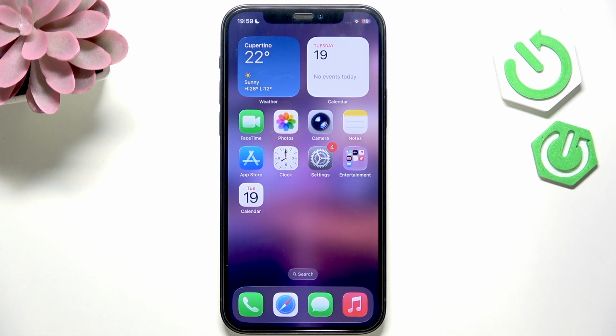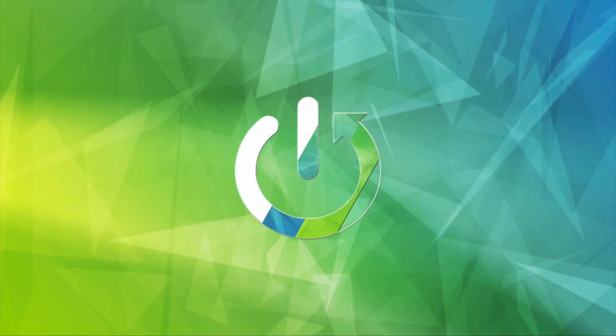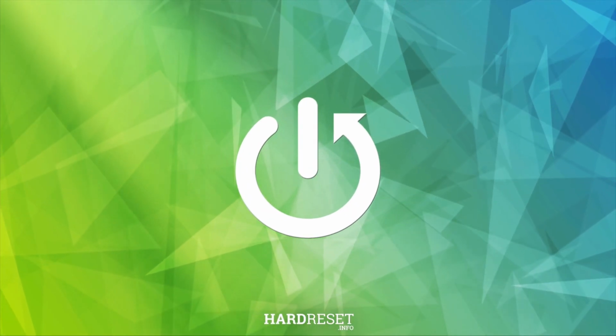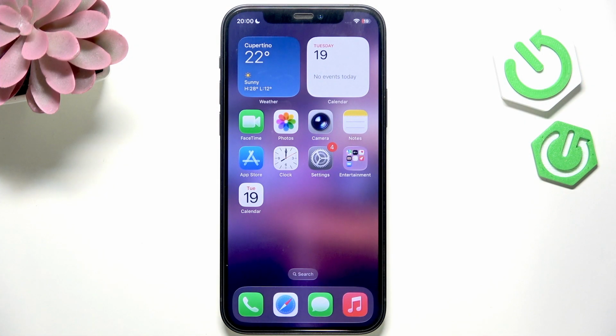Hello, in this video I'm gonna tell you what to do if your notes have disappeared on iPhone. If your notes have disappeared, then it depends on what you mean by that. Maybe your Notes app disappeared, maybe notes within the Notes app have disappeared. First, let's talk about the app because it's an easy thing to do.